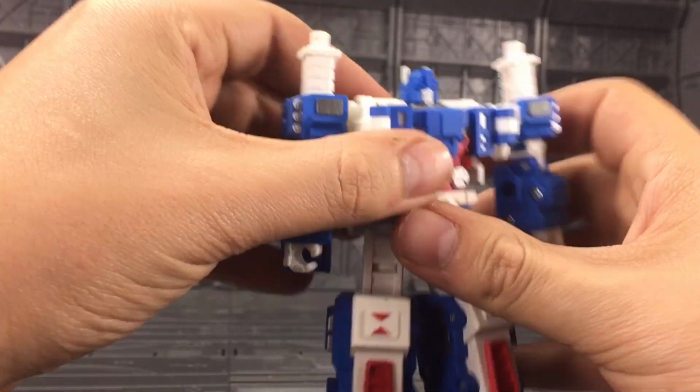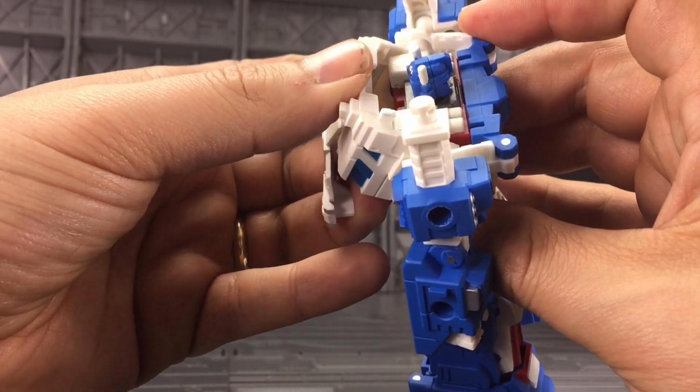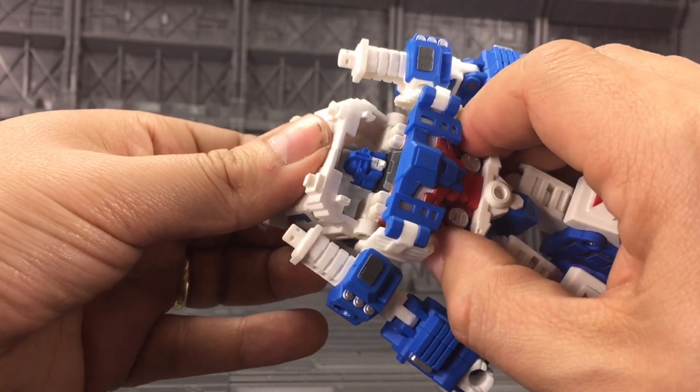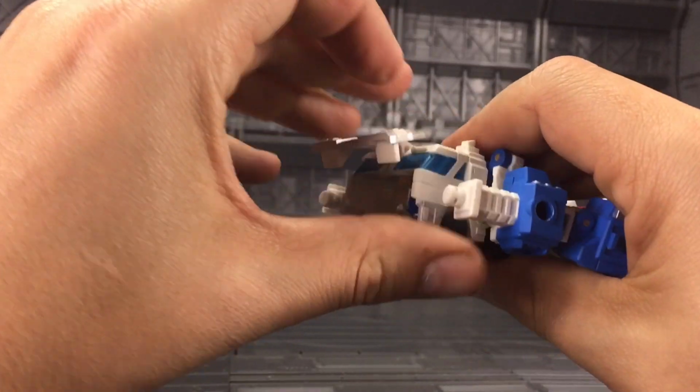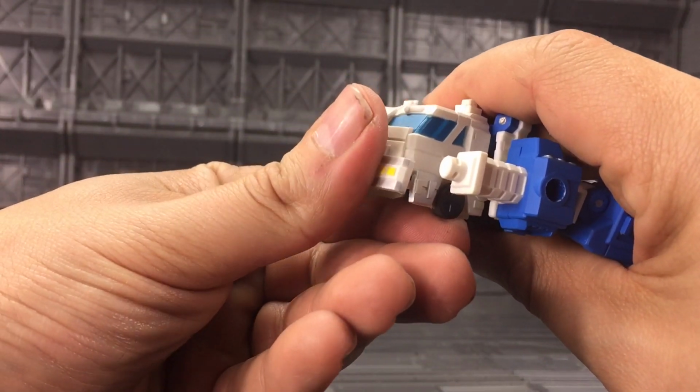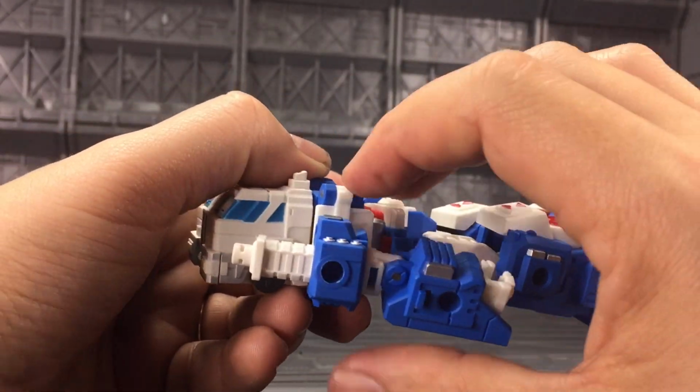Facing his head forwards, you can then flip the back section up. That's going to form the cab. That's going to flip all the way up and over his head. Lovely clearance there. And tab in. And then you want to fold the front section of the cab down and click that into place.